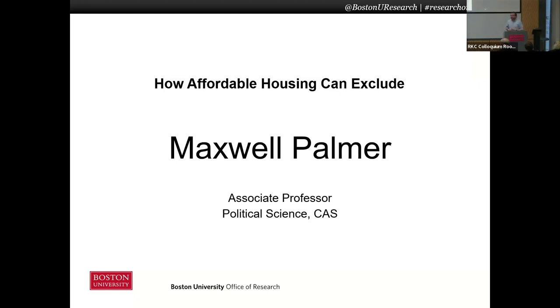We talk about affordable housing in lots of different ways: about building units to hopefully drive down prices, about subsidized housing, something that's a tactic when arguing what kinds of housing we should build. Here I'm going to talk about affordable housing as subsidized housing, where the rents are below market rate because of federal, state, and local government programs to reduce them.